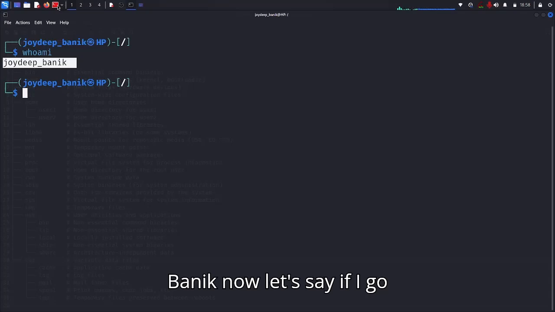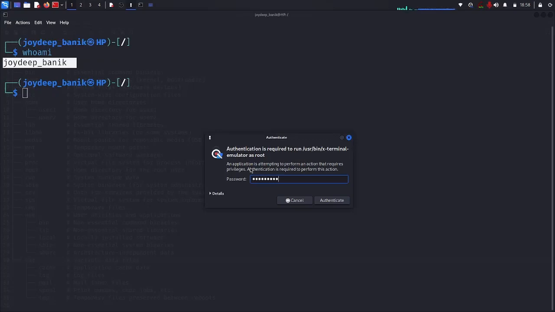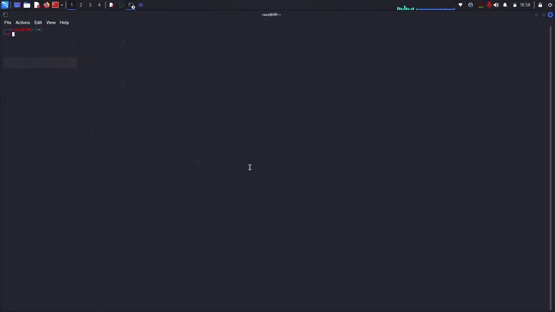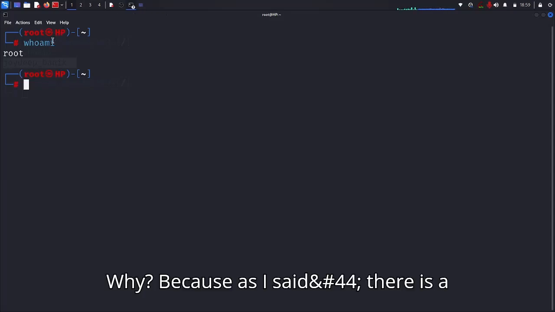Now let's say I go to my root terminal emulator, and here if I type in whoami, it should show root. Yes, why?